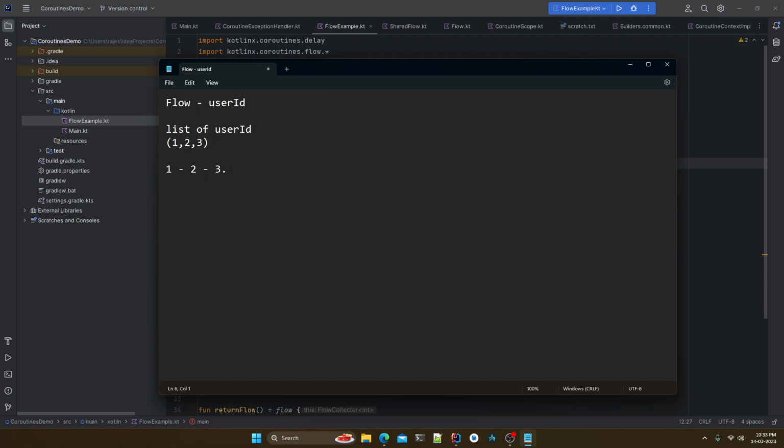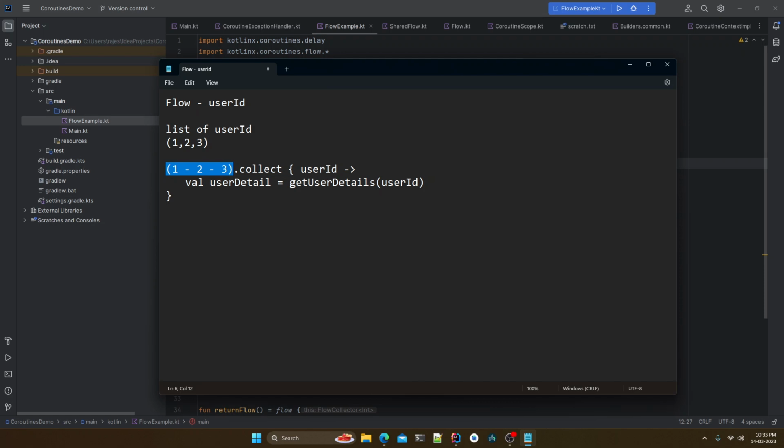Let me tell you, this is a flow dot collect, and inside this collection, you just get the user ID and get user details. This is just another suspending function. So you can do something like this. You can get the user detail like this. You don't need multiple flows for that. One flow is fine. This initial flow is fine. You get the list of user IDs from this flow, and for each user ID you want to retrieve the user details. So just call another suspend function. That's fine. But you don't need two flows for that, if I understood your question correctly.